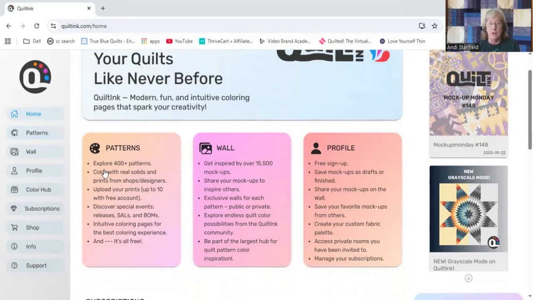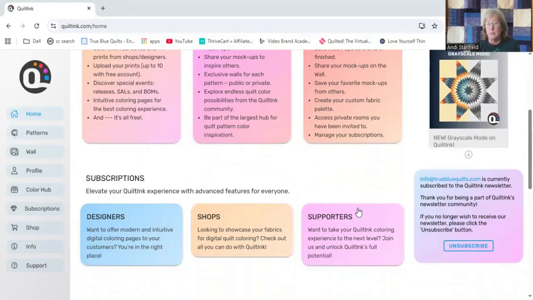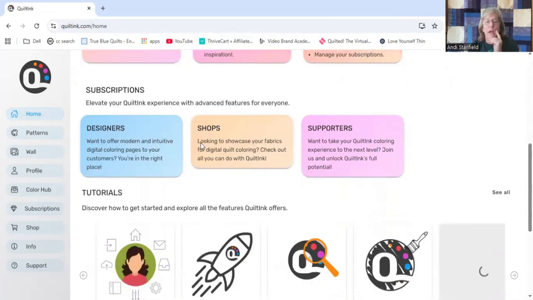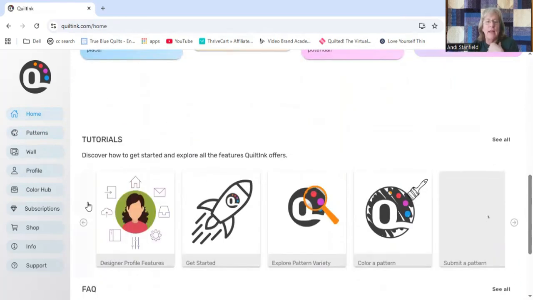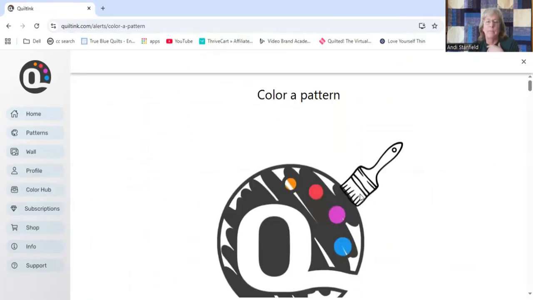So we have patterns, a whole collection of patterns that I'll show you in a minute, the wall where you can see all the designs, and then your individual profile so you can see your own information and then look for other people. There's a subscription model, so you can explore that on your own. But one of the other great features is that everything has a tutorial on it. So we can come to figure out how to color a pattern.